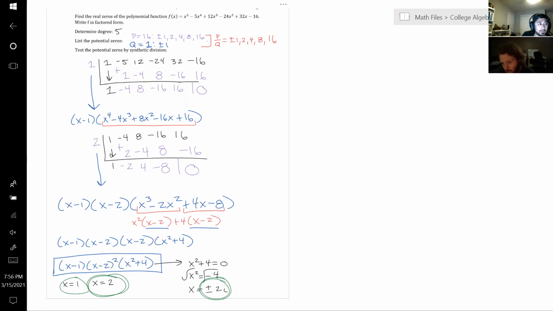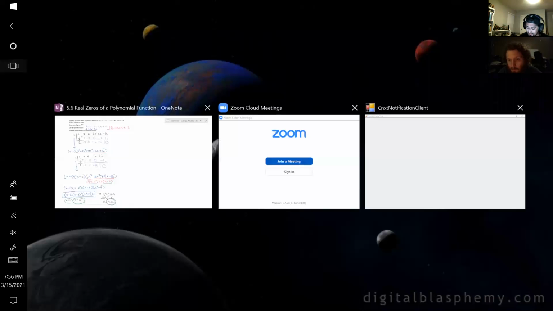Not a question on really this problem, but the overall steps and everything. Is it just simply that you have to plug in, see if it works, plug in, see if it works, or is there a straightforward method to basically discount the ones that are not supposed to work? Very good question. So to help you guys out, so you're not just guessing numbers, right? I mean, it's great practice. It gets you better at multiplication and whatnot, but we did learn factor and remainder theorem for a reason, right? So let's go to Desmos to have some fun.